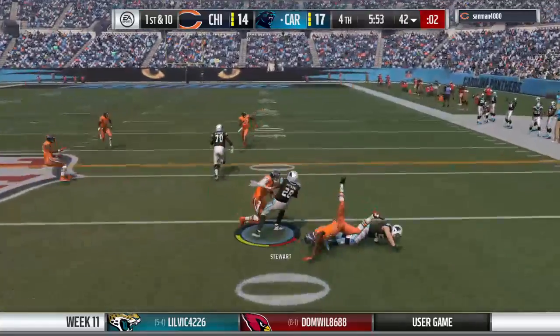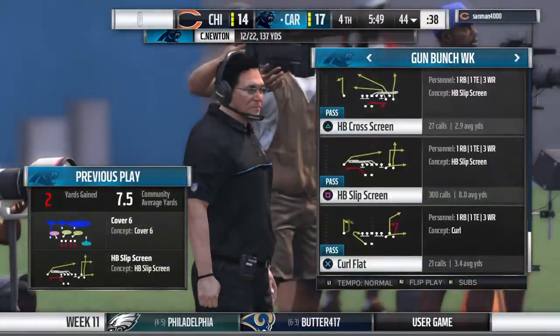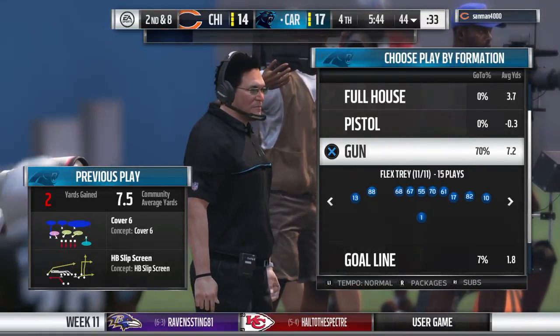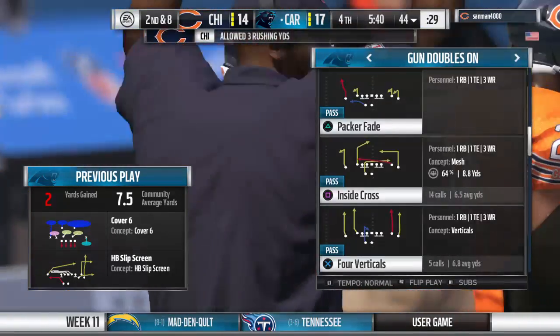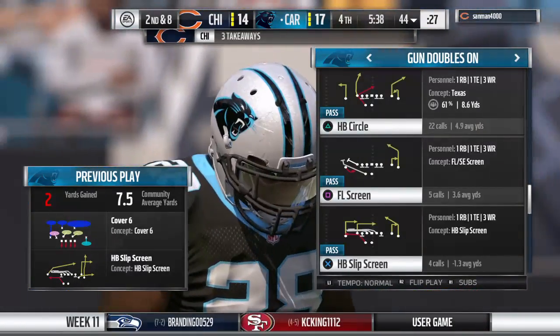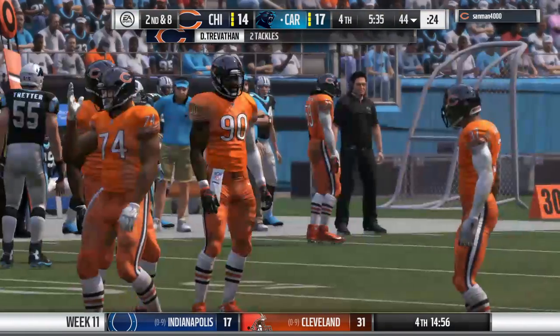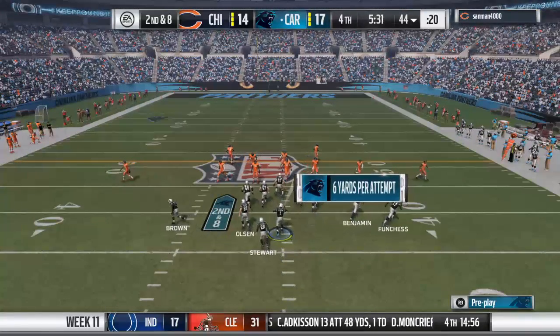They'll set up the screen for Stewart. And he'll get up near the 45. They'll spot it at the 44. They'll get a couple yards on that one. And that'll bring up second down. So many things have to come together just right for a screen pass to break for big yardage. The blocking, the timing of the pass to the runner, everything has to fit together just right. But on that play, the defense was able to disrupt things and hold it to a short gain.